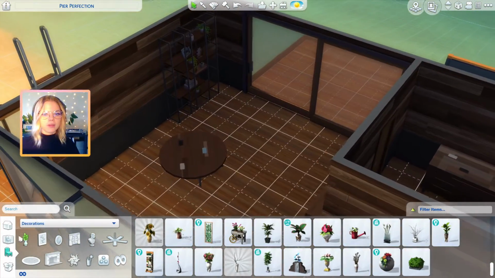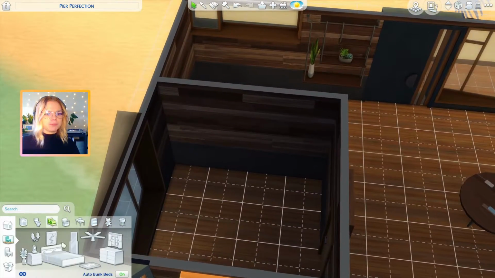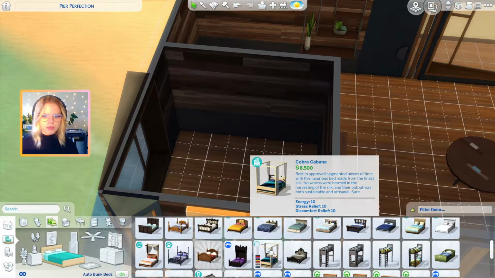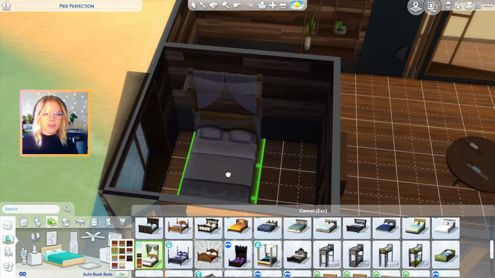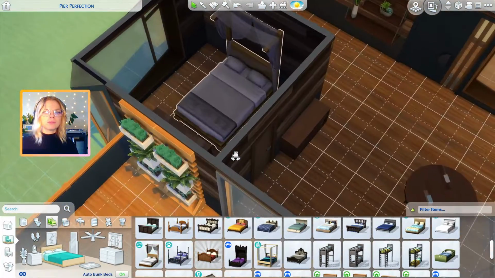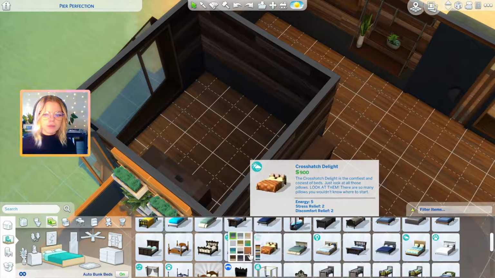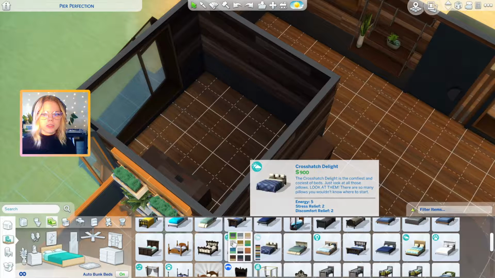Haven't put anything in our living room, so I guess let's do rooms. Let's start with the bedroom, because I already said I hated that bed. So let's find a bed that I like more. I know it looked fine, but it wasn't what I was looking for. I'm not a big fan of the orange.